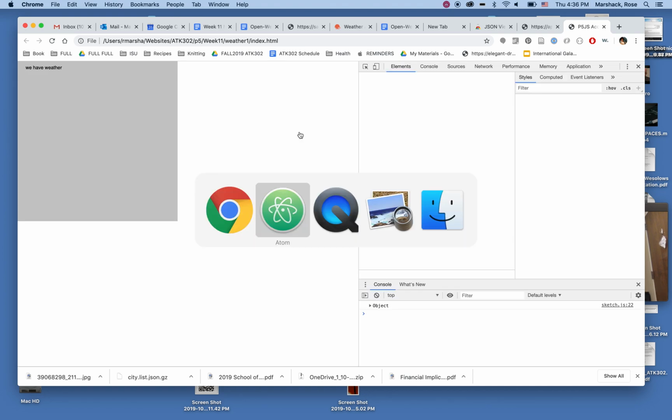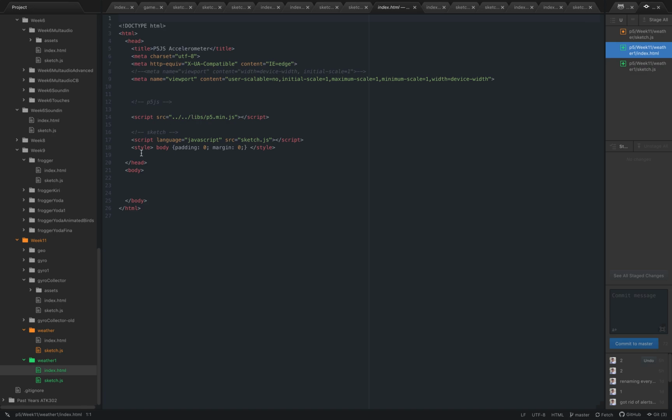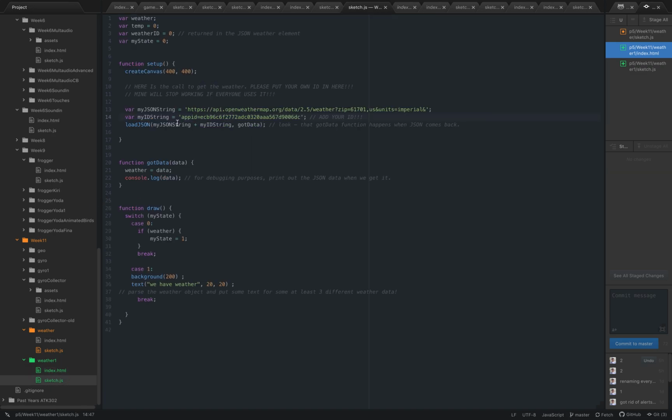Yay. But look at this. Click on inspect, because in this code, here's the code. Let's look at this again. In the code I have console.log data. So it's going to print out the weather data. Okay, let's take a look really quickly at this code.